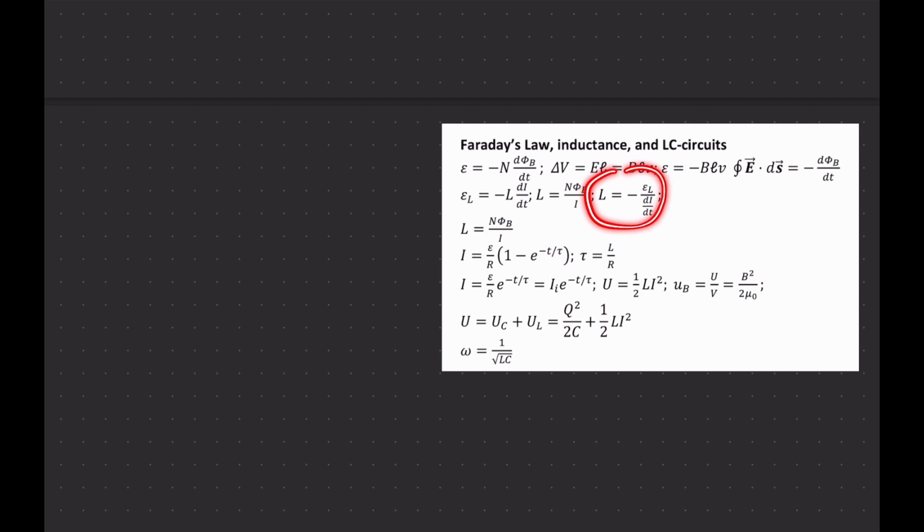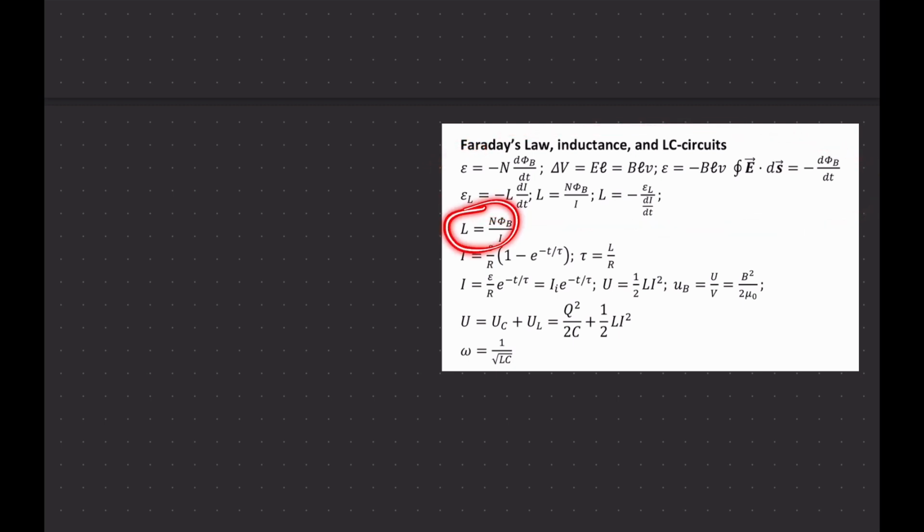And then we have another version of writing L, which is pretty much the first equation here manipulated. So you have L, and you have this di/dt. You just move the di/dt here, divided by epsilon L, the voltage, and you also move this minus sign over here. So this equation and this equation are fairly similar. This equation is pretty interesting. But those are the first couple of equations here.